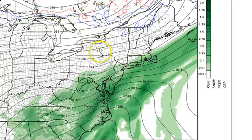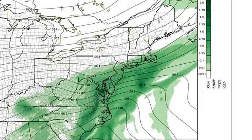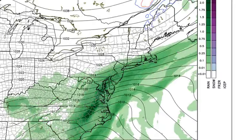I think most of your day on Thursday across most of the area, except for extreme southern areas here, is going to be dry, just cloudy. Might have some showers sneaking in toward evening, and then you have some rain overnight that's going to creep in from the south. This is going to continue into Friday. Here's a look at Friday, but again, this is favoring our southern two-thirds of our coverage area. This area up here by Luzerne, Lackawanna, Bradford, Tioga, Susquehanna, Centre County, places like that, you could stay completely dry all day on Friday.